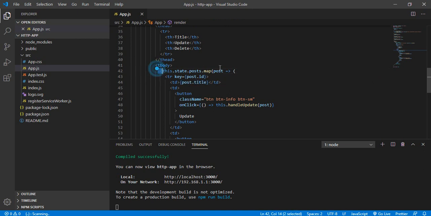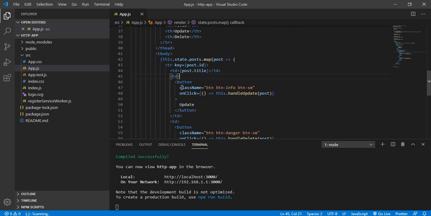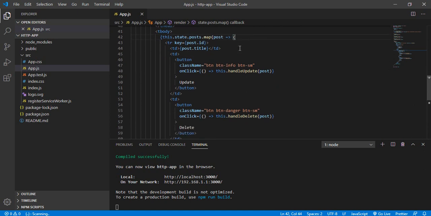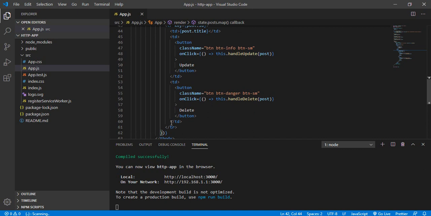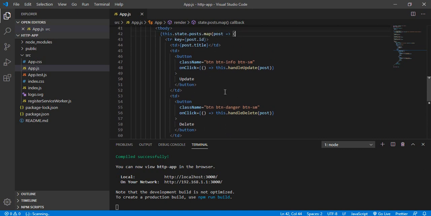See in here we are already using the map to map over the posts, and to add the tier with the ID of that post, and after that add a column with the title of the post, and after that we have two buttons. So you see that this component does all of that. One for the update, and the other one for the delete. And here we simply send the post. We can send just the ID, but it's preferable to send the whole post.